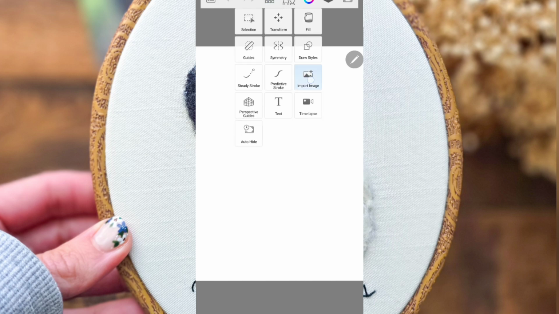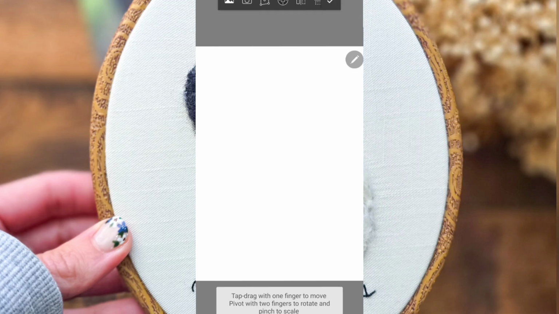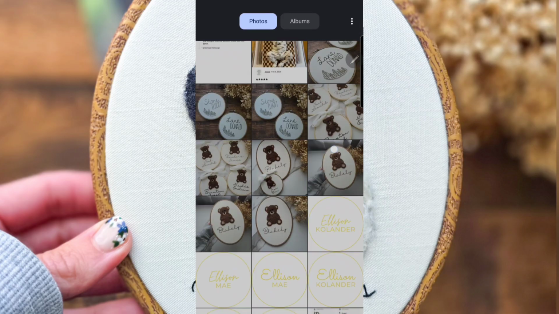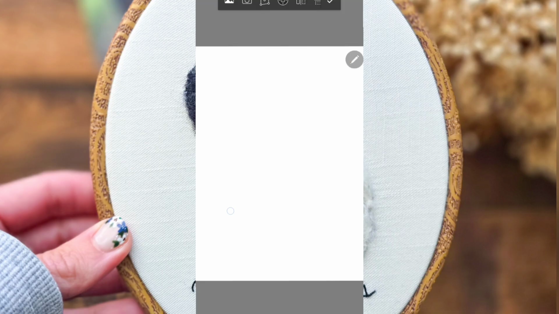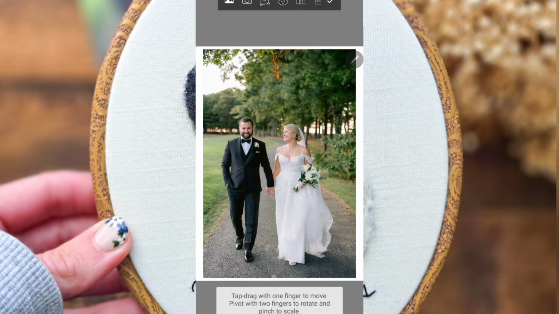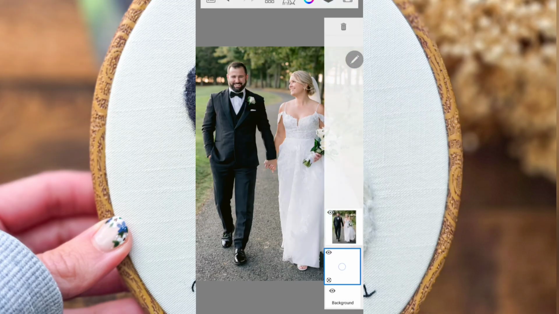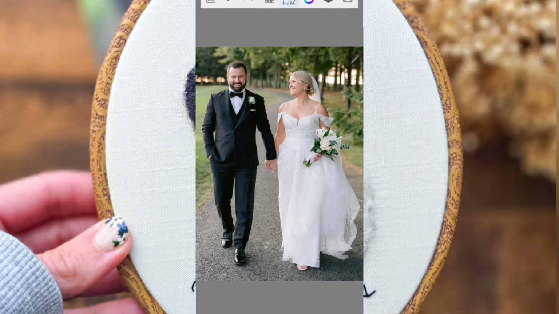And then I have to upload the photo into the Sketchbook app. So I saved the photo onto my phone. I just got it from Facebook. These are my two friends. I went to their wedding in October, grabbed this photo from her Facebook, and I uploaded it here into the Sketchbook app. The button I just pressed was the layers of your sketch.